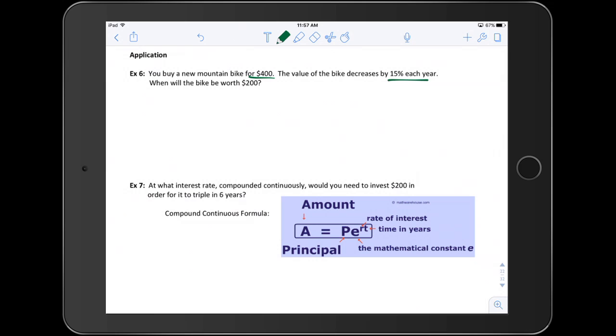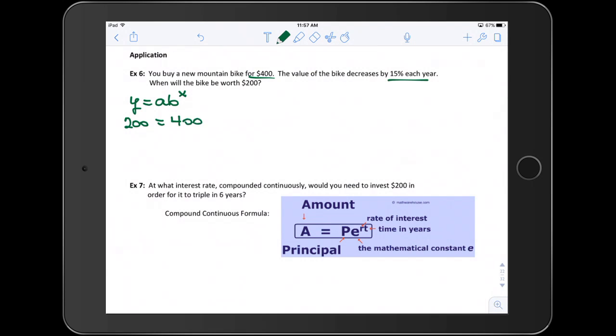And what I mean by taking you back: remember when we said we have y equals ab to the x, where a is the initial amount, b is your growth or decay factor, not your percent decrease but your factor, x is your time typically, and y is your end value. In this case, we know that 400 is going in for a. We know that the value is 200, so I'm going to put 200 over here equals 400.